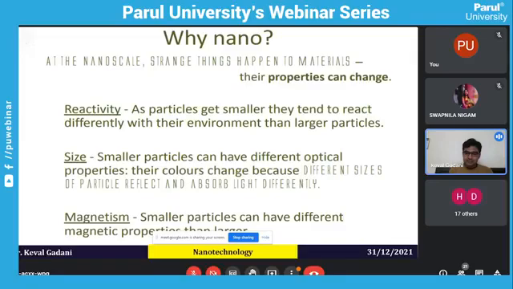But why the different properties? What is the main reason why nano is so important? We can easily understand this with the help of a very unique example to learn the importance of nanotechnology. If you take two glasses filled with water and I want to dissolve sugar in them, in one case I use granulated sugar and in the second case a sugar cube, and then stir, which dissolves faster?